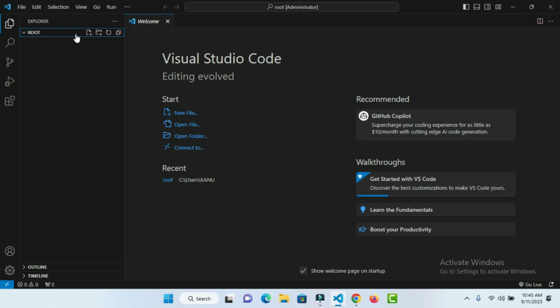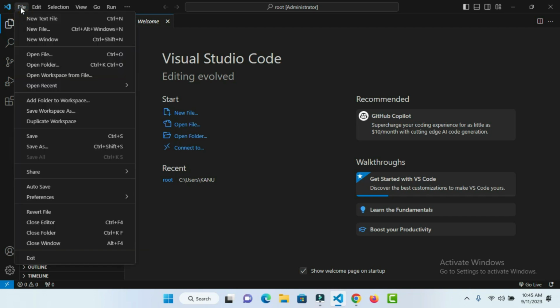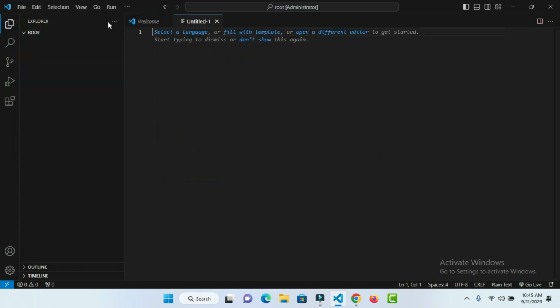You can just come here and click on new file, or you can come to your file option and click on new text file. It will open a new tab. Before you type anything here, make sure you save this work. Don't type anything yet, just press Ctrl S.